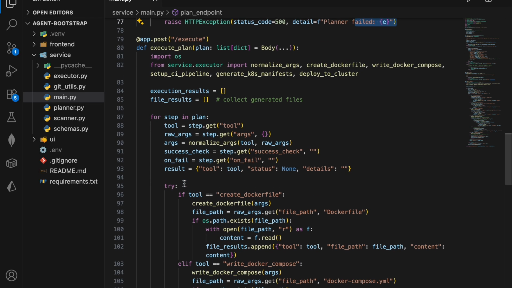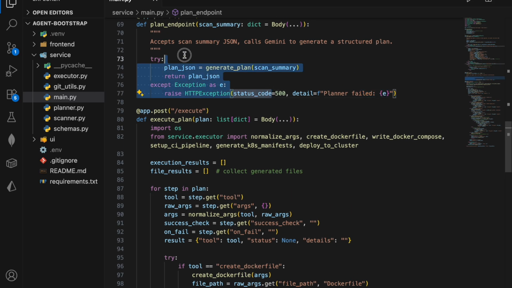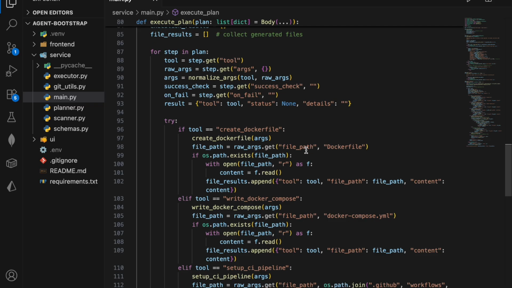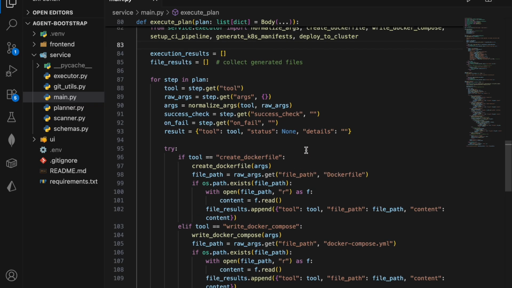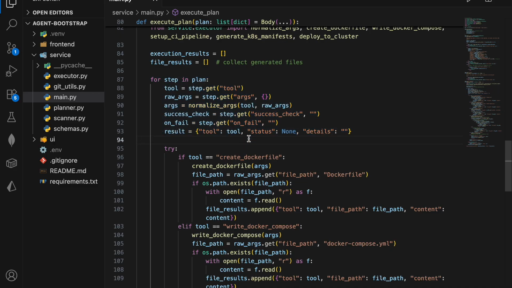Last, we have the execute endpoint, which is going to take your JSON from the plan endpoint, and then it is going to write out your actual Docker, CI/CD, and Kubernetes files. Here you can see the plan, the tool, the arguments, the success check, on fail what it has to do, and the results of it.